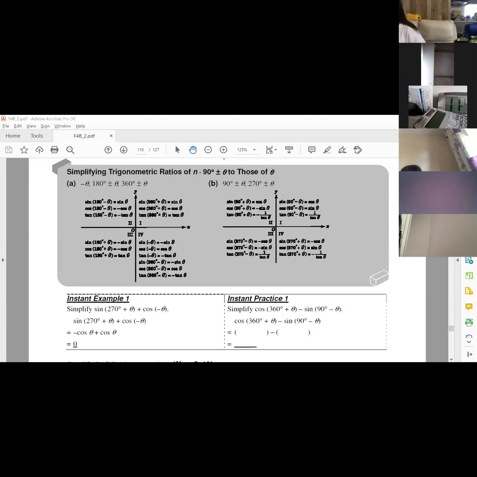The textbook asks you to memorize all the formulas, okay? But actually, we do not need to memorize all the formulas. So we are going to handle this type of thing. Can you see the little words here? Sine 180 degrees minus theta, sine 180 degrees plus theta, and so on. There are many, okay? 90 degrees plus theta, 90 degrees minus theta, and so on.